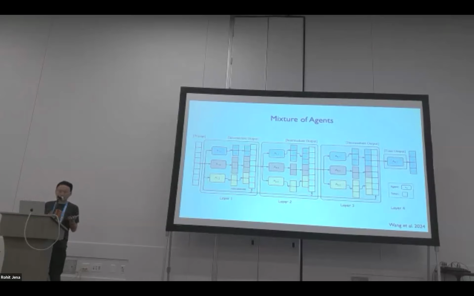As an example of this, in a work that we did recently, we introduced this idea of a mixture of agents, where the architecture resembles a little bit a standard neural network. But what's different here is that instead of individual neurons as the components, each node here is a language model agent. It could be a visual language model or a different multimodal language model like GPT-4o, and these models then interact with each other.